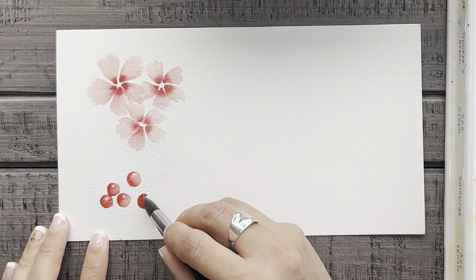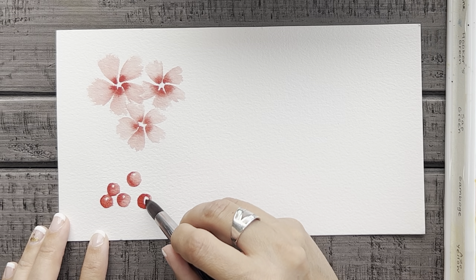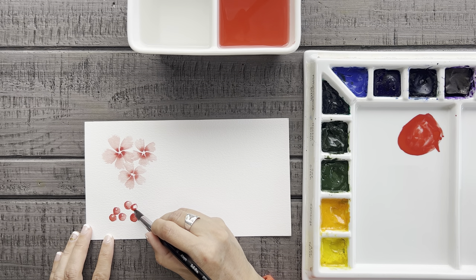Freehanding them is fast and easy too. So let's practice several of these berries to get the hang of it. In my opinion, these berries are one of the most fun, festive techniques of the five we're learning today. They always give that feel and look that just says Christmas on your cards.